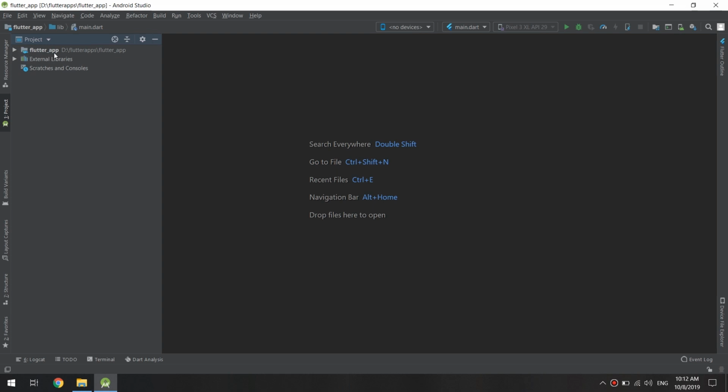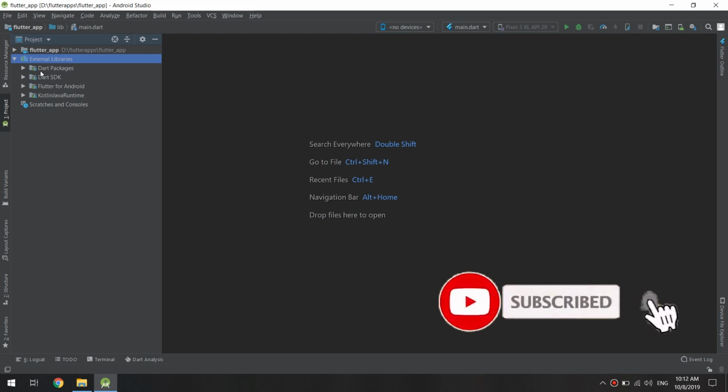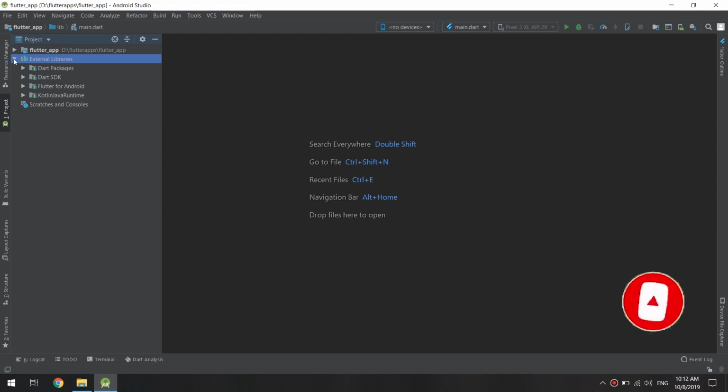Now, this contains two main folders: External Libraries and the Dart Flutter app. External Libraries are Dart packages and external packages and libraries for our app.